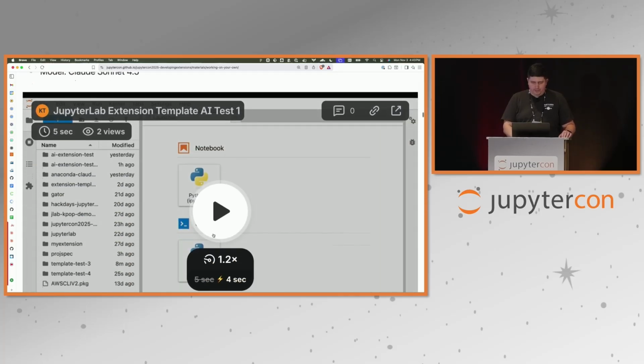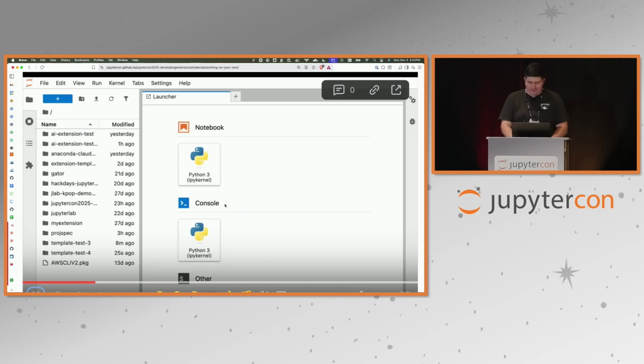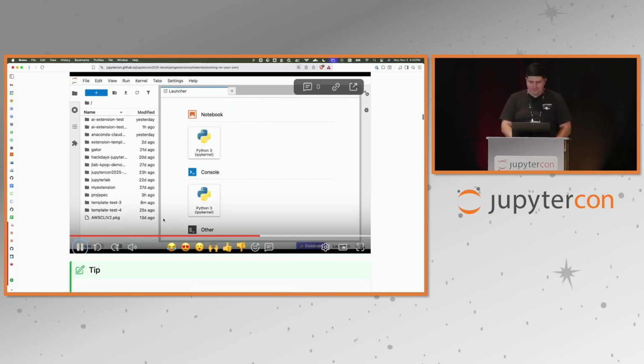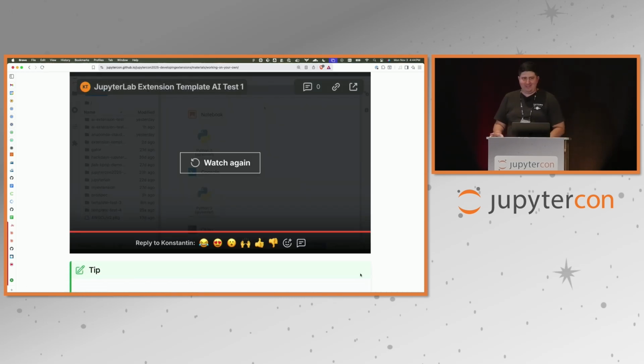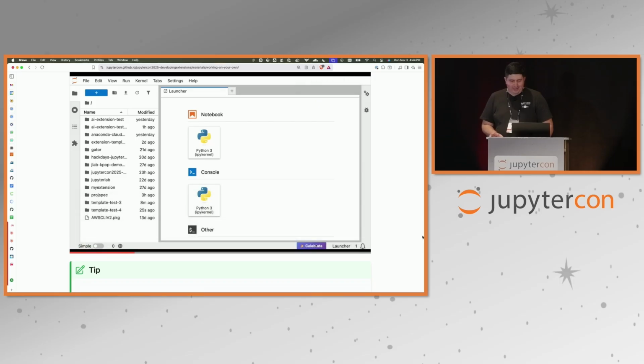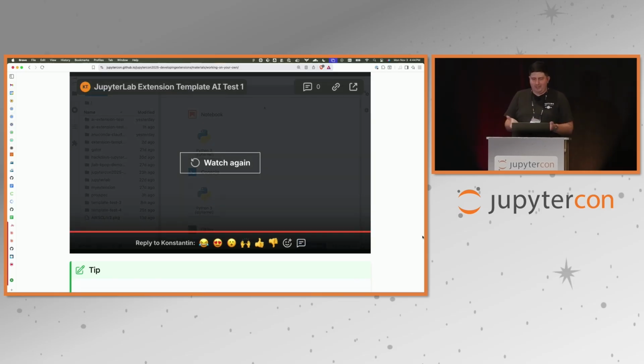And here's how it looks when I built it. It's just a celebrate button at the bottom, which builds confetti. At first glance, you might think, what is this stupid thing? On second glance, working in JupyterLab, you might have something you really want to do. Maybe you have a list of commands you type all the time in Python, or you want to run some bash command in your cell.